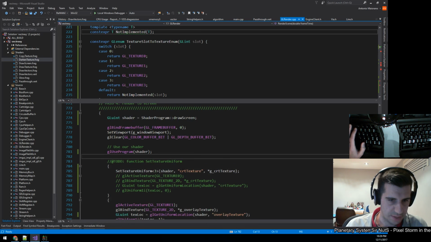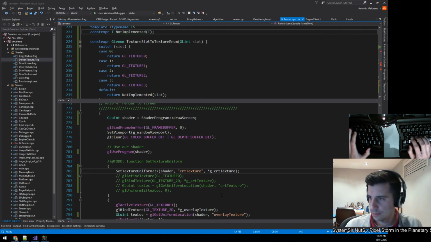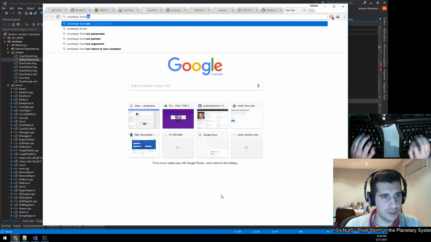So not implemented, even though I'm passing in 3. What do people do when they want to have a constexpr function?